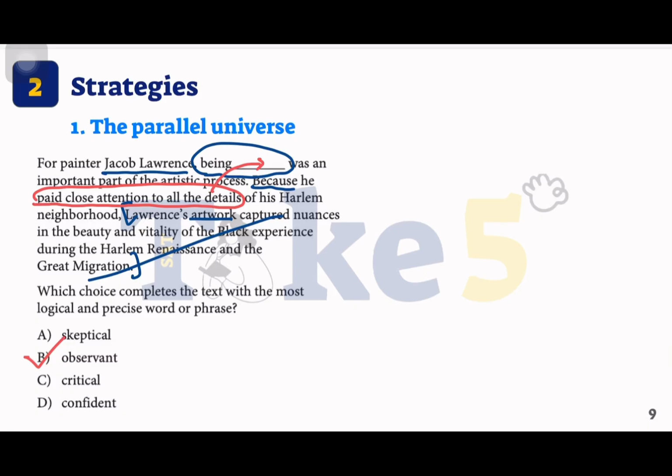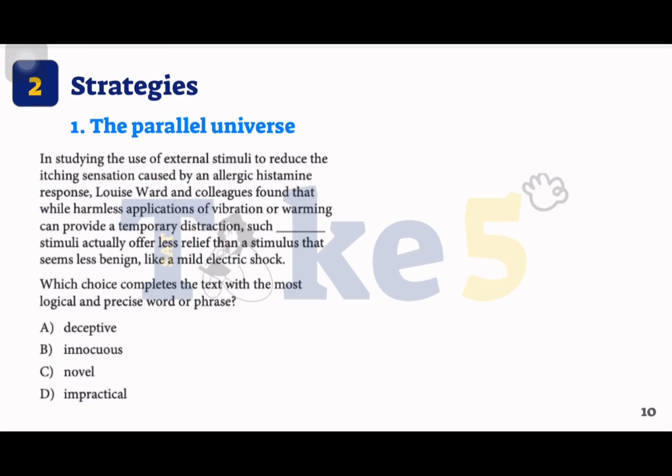The DSAT words in context question can become more difficult, just like this example. The College Board will make sure there are some sprinkle of more advanced questions in each genre to better reflect the distribution of score among all testers and ensure the validity of the 99 percentile score range. It means that you need to be able to see through tricks that make the questions more complicated, just like this one, where there are no reference pronouns and you have to summarize a phrase to the essence of the observant. Another way that the difficulty can be raised is directly using more advanced vocabulary beside tricky hidden parallel pairs.